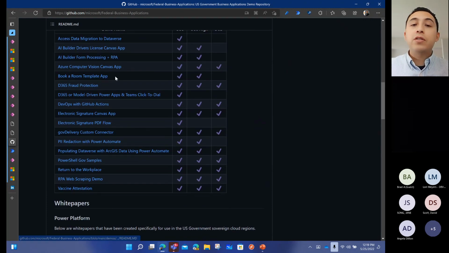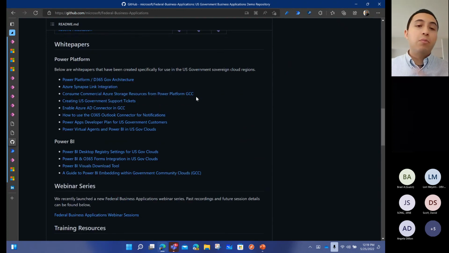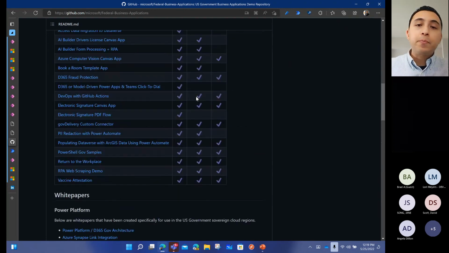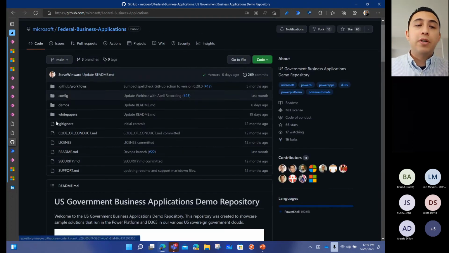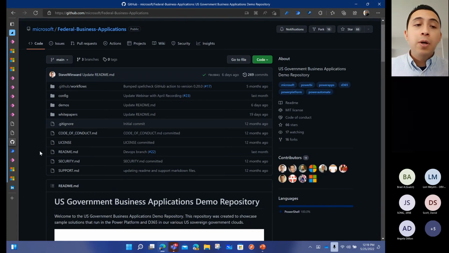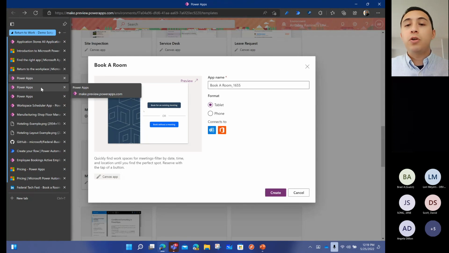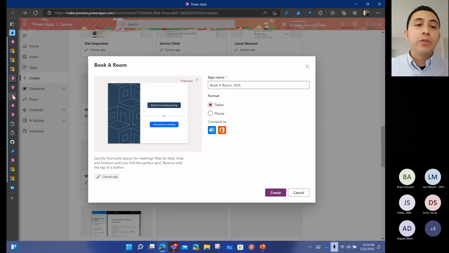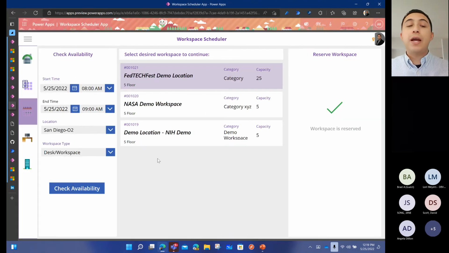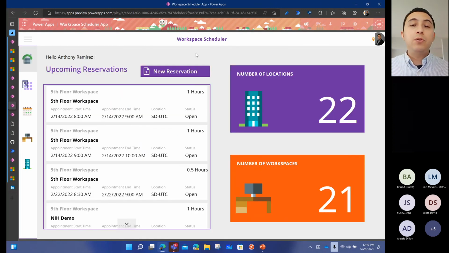If you click on one of these, it's going to show you all of the different instructions for how to import it and how to use the solution. But today I really just wanted to show you a demo of Book a Room. You can see the example that I showed you earlier, which is just the Book a Room app. It's leveraging these resources. I've shown you how we've tailored it, put a whole new UI on it, so it doesn't have to actually be tied to your Office 365 resources. If you want, you can run it standalone.